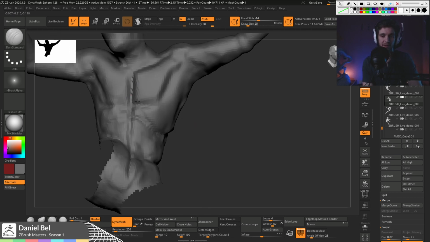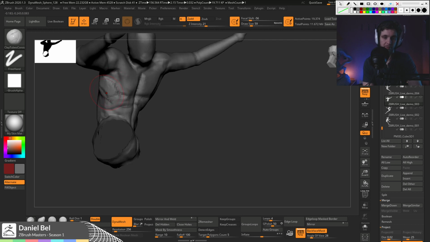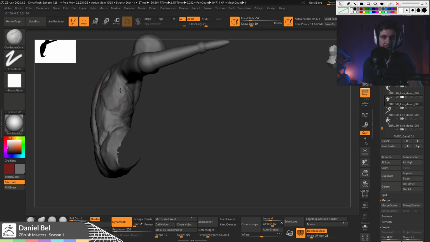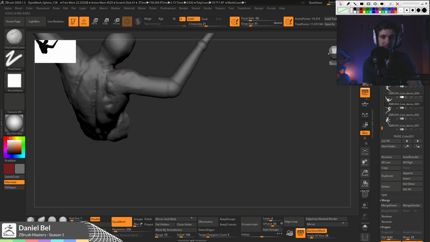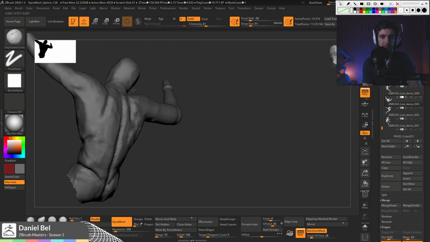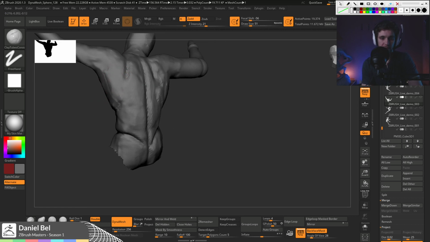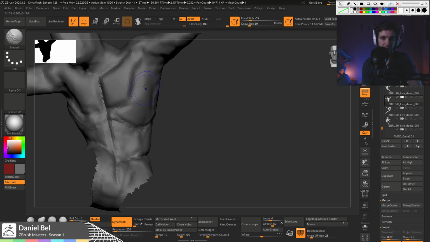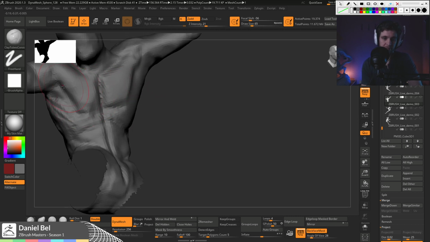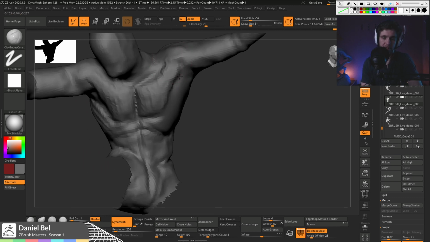Then, for example, I can see I need more volume here. So let's put some volume here, and don't even think about anatomy. Right now it is just forms. So it's putting time and focus on that. And when I have this, let's say good enough, I will put some time into anatomy.